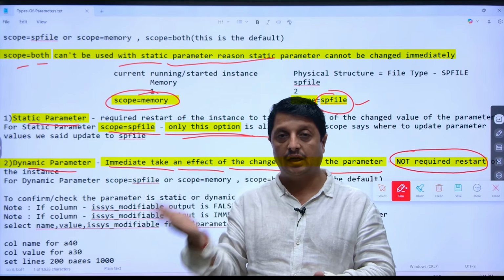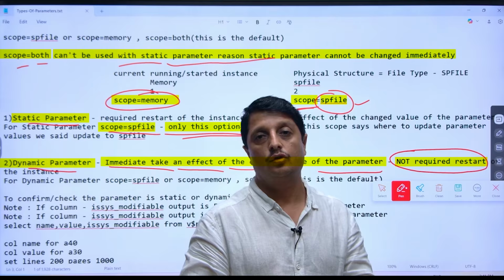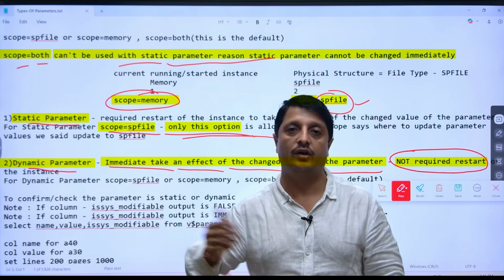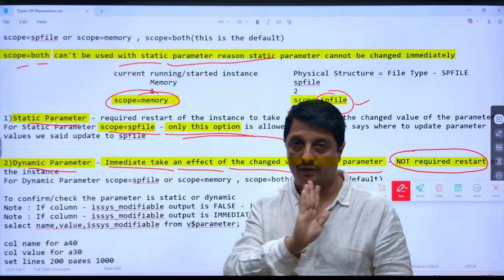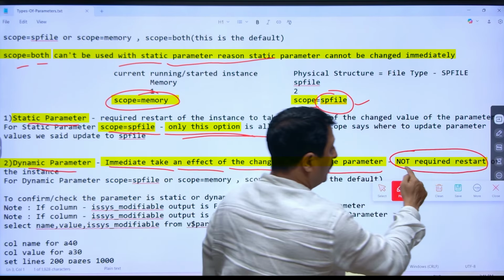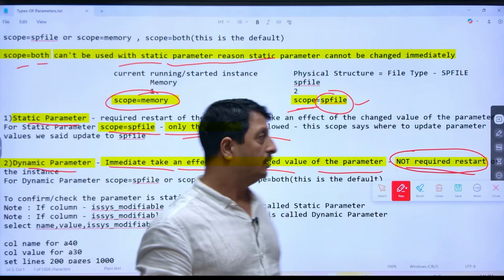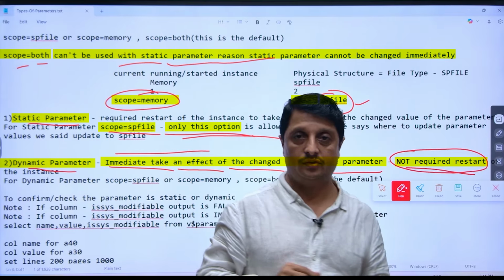This stopping and starting is all called downtime. We sometimes call it an instance bounce, or restart. So if it is static, yes, it's required. Dynamic, it's not required. It's clearly mentioned: no restart of your instance is required to change the value of dynamic parameters.